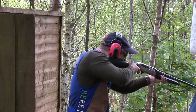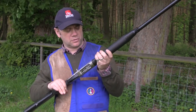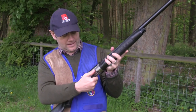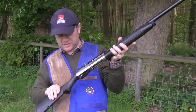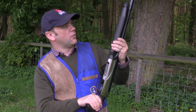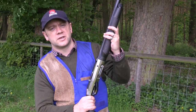What I like about the Benelli is, unlike most semi-autos, they are inertia-operated rather than gas. With most automatics, the action is cycled by the gases from the spent cartridge forcing this bolt back here. Unlike this, it's an inertia system whereby the force actually pulls the bolt back. Now, what that means in practical terms is the fore end that you can see here is exceptionally slim, and it's very, very maneuverable and easy to use in the hand.